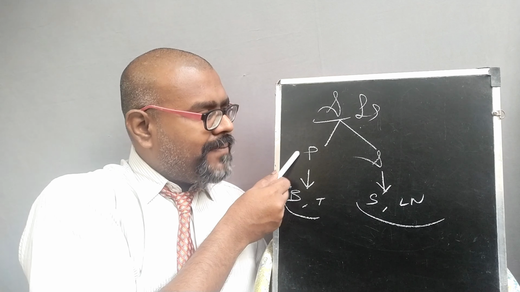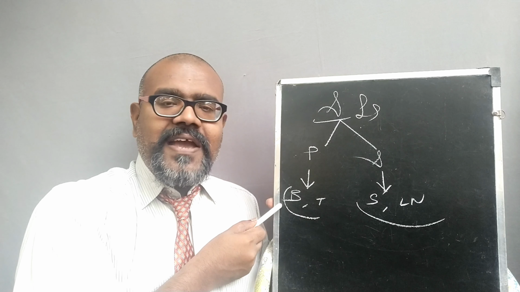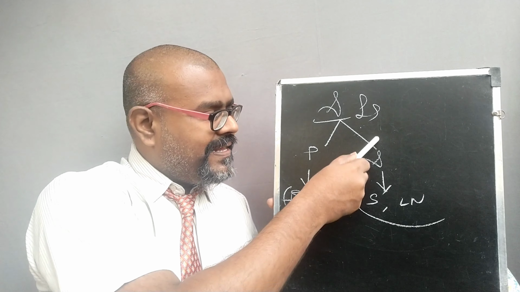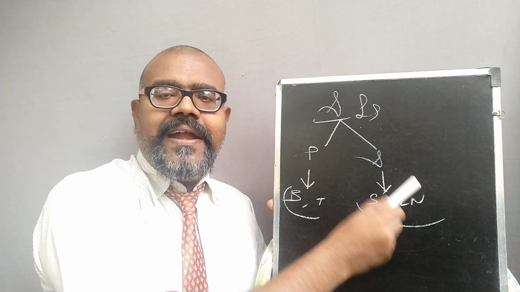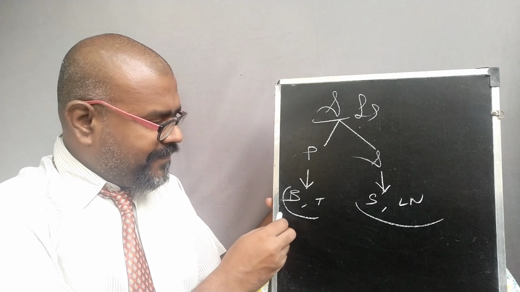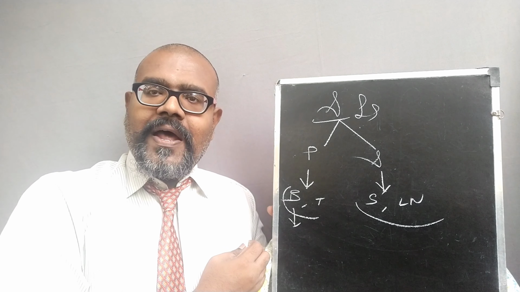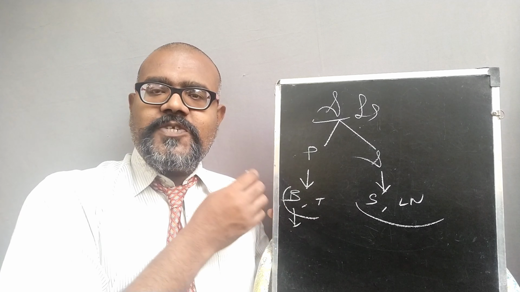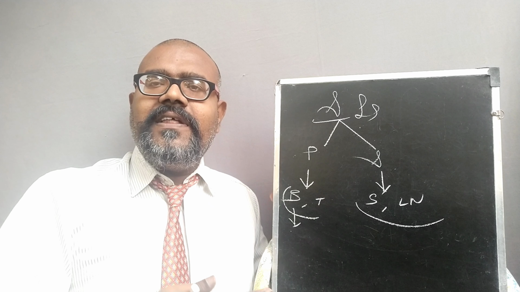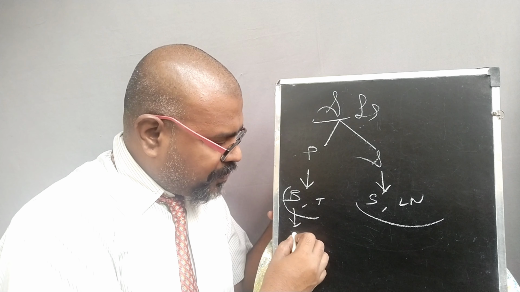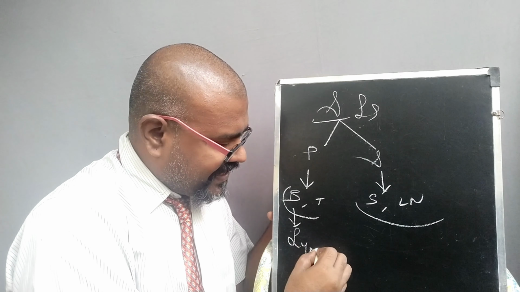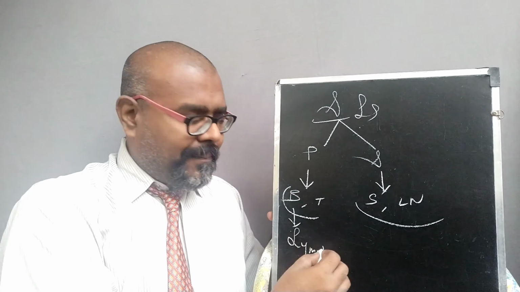Please remember, primary and secondary. In the primary, we have bone marrow and thymus. In the secondary, we have spleen and the lymph nodes. Of course, we all know the main function of the bone marrow. The bone marrow is especially for generating the blood cells, that is the lymphocytes, the WBC.